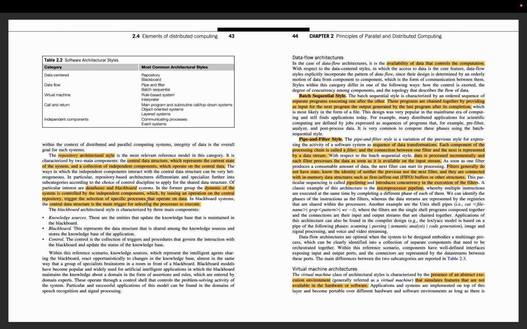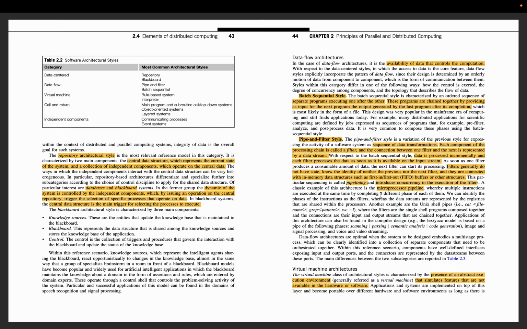So in pipe and filter, the filter is the component and the pipe is the communication between components. So the pipe is the connector. Now in this, data is processed incrementally. As data reaches a filter, the filter will start processing it and give the output. The filter gives output to whatever next filter it is connected with using the pipe. So that output acts as the input stream for the next filter. Okay, and so on. This process continues.